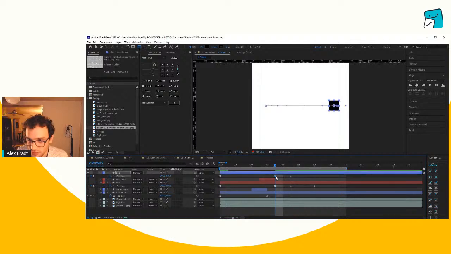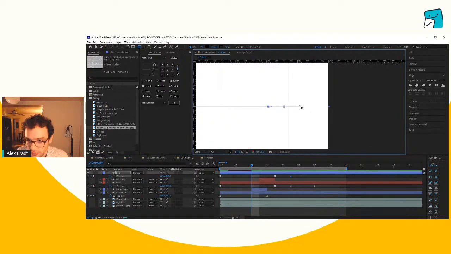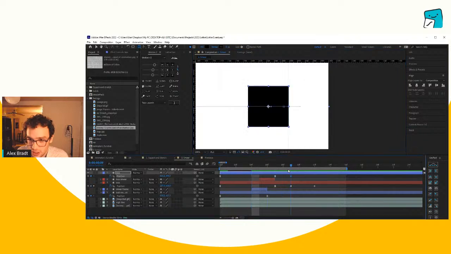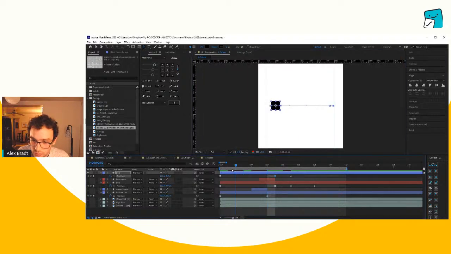So let's actually move this one forward a little bit. Let's move this one back. Sometimes it adds these little extra lines here, and it makes your object go further than it does. A good way around that is if you just click this tool up here, the Convert Vertex tool. Just click on that. It'll make it go away. But now, see that little extra bump right there adds a little extra life to it.